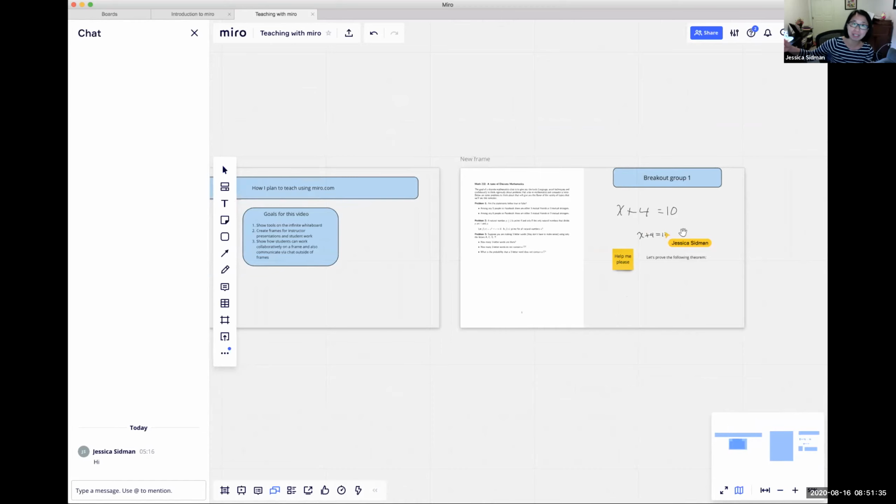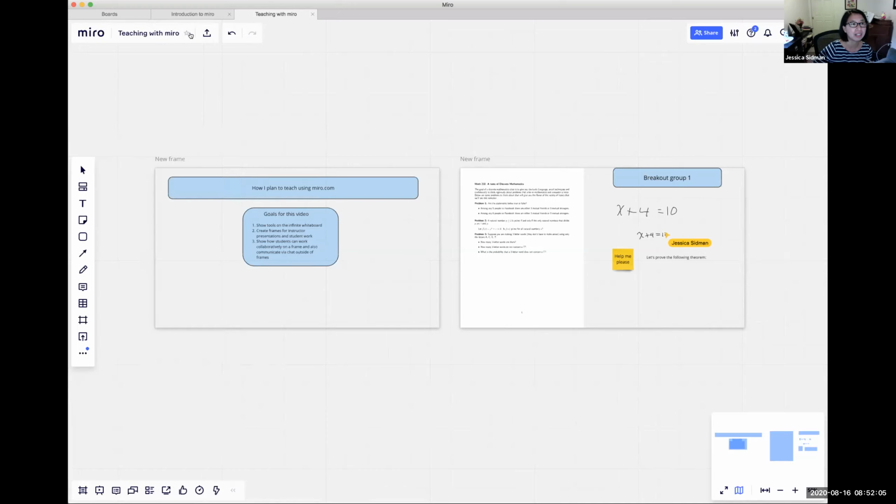And if they want to, they can zoom over to someone else's frame, peek at their work, maybe in the chat say, hey, we have a question about something you did. So I think that working via these browser-sized frames in Miro, with the Miro chat, while the students are in Zoom breakout rooms, will work pretty well.